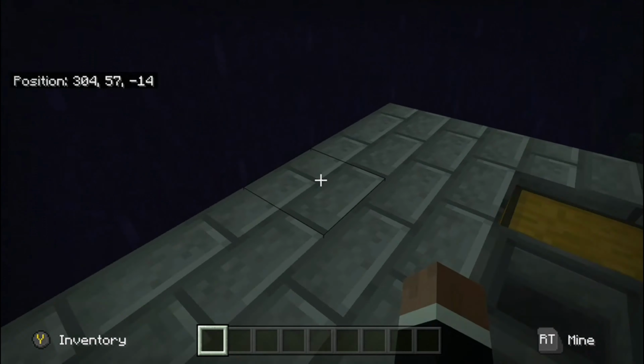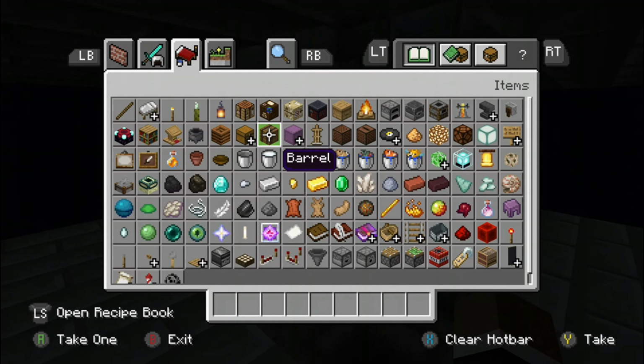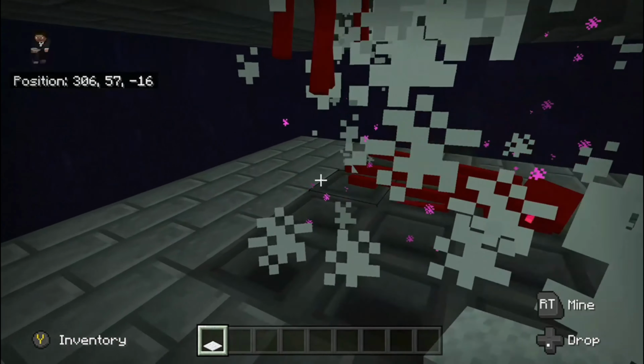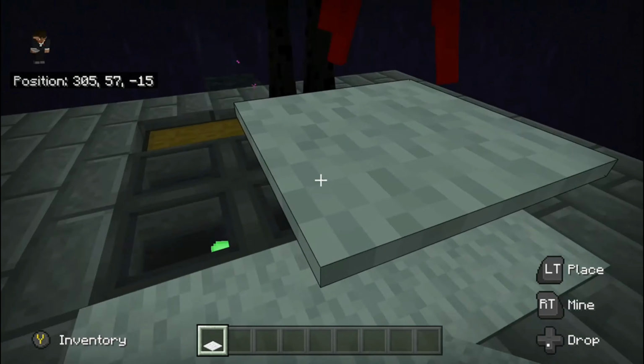The problem with having the hoppers exposed is that it does get stuck in the hoppers, as you can see. You can always fix this by putting, I think carpet will work with it. So if we grab some carpet, then it should still retain hit kill. And the XP does not fall down the hoppers, so that's good.